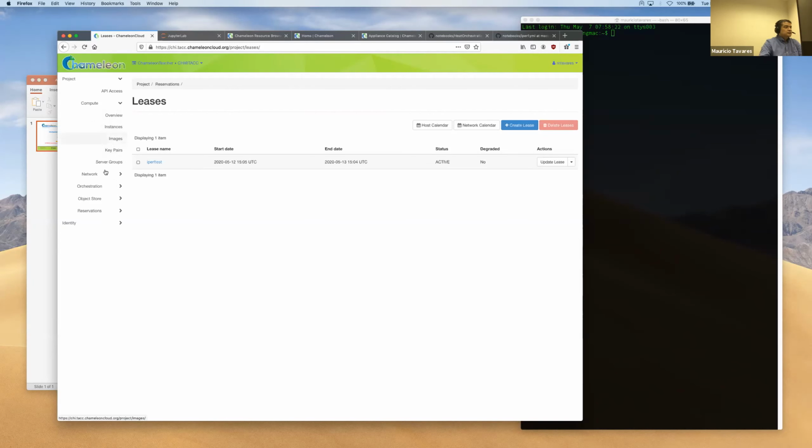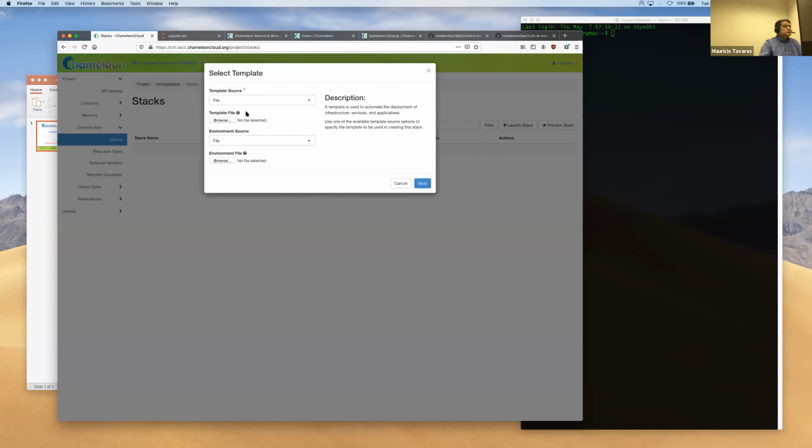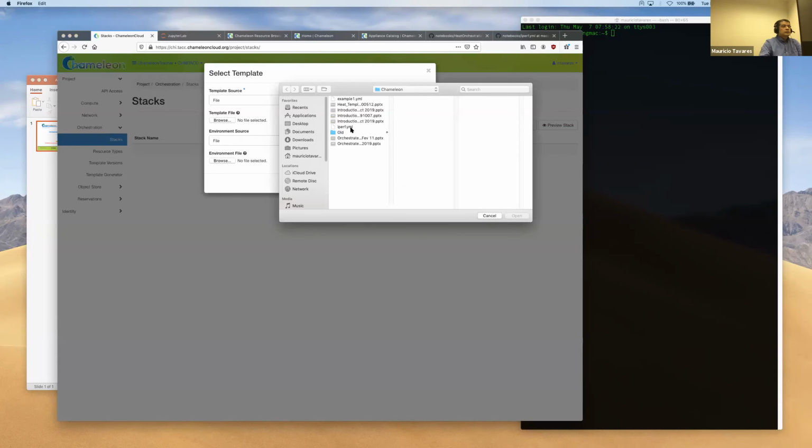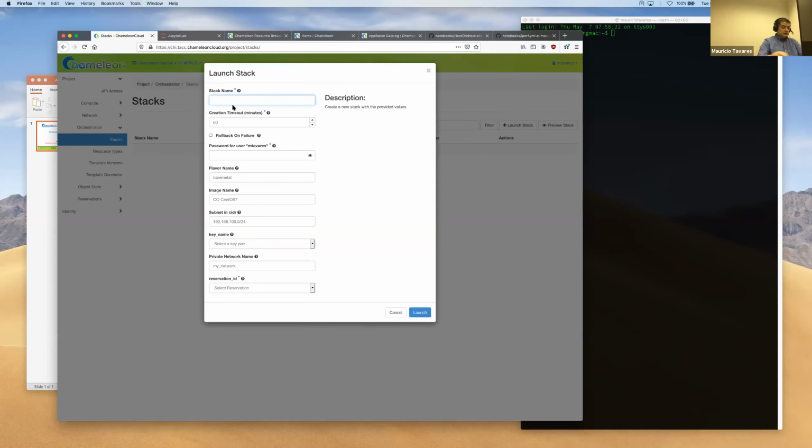So let's go back to what I was doing. Orchestration, stack, launch, file, iPerf. Okay, good.